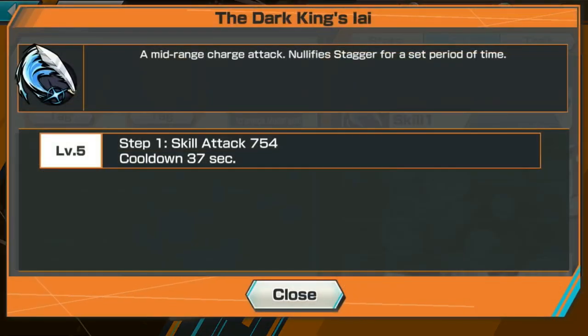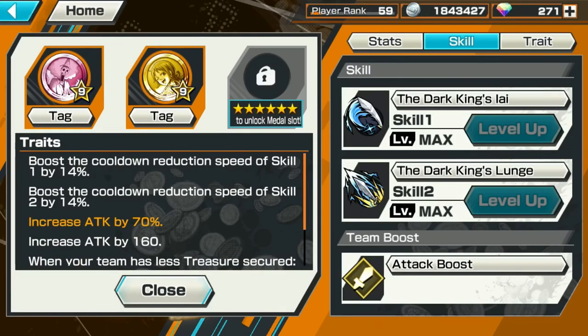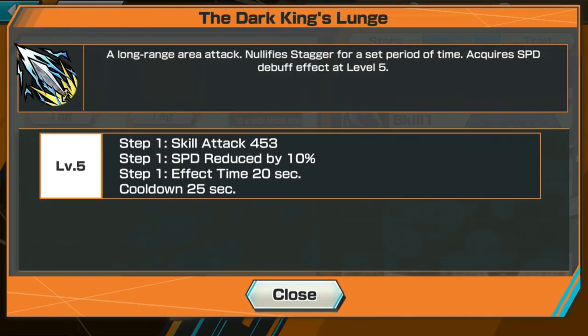First skill, the Dark King's EI. It's a mid-range charged attack with nullify stagger. And this skill, it's really fast. It's super fast. Sometimes opponent can't guess, you know? So it's really good. Second skill, there's a very long range attack.